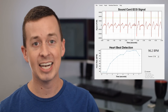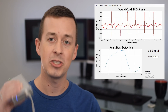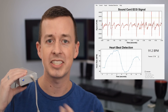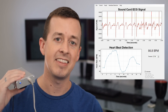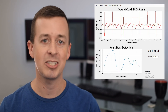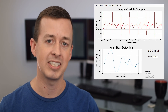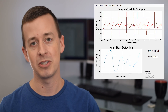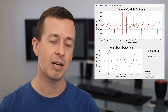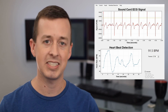What you're seeing on the screen is my actual ECG signal being displayed and analyzed in real time using this device. If you look at it closely, you can see the blue light flashing in coordination with my heart beating. In this video, I'm going to discuss how I made this device. It's based on an AD8232 breakout board, which amplifies the electrical signals coming from my heart, then sends them to the computer through the microphone jack of my sound card. I'm going to show how I wrote custom software to analyze the signals coming in through the sound card and do rudimentary heartbeat detection.